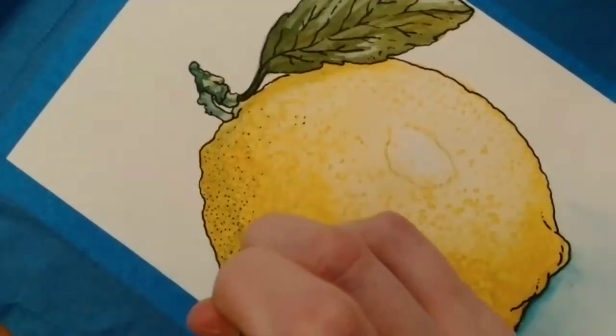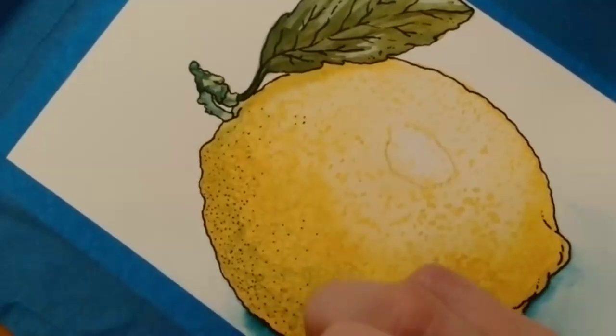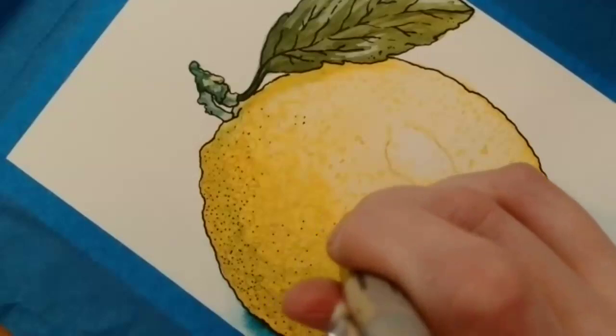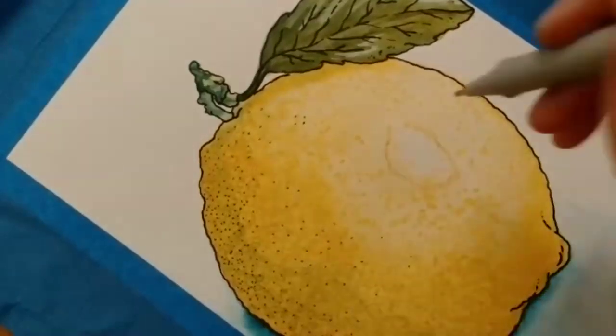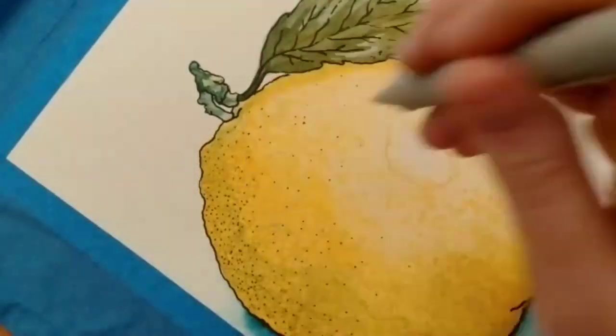But yeah, I found that sometimes just adding lots of stuff makes it look really cool and textured. So this is a good painting to just play around with and experiment and see what happens. I think this one actually looks even cooler than the first one I did, because I added more texture. So the more you practice something, the more you learn each time you do it. So it's the fun.